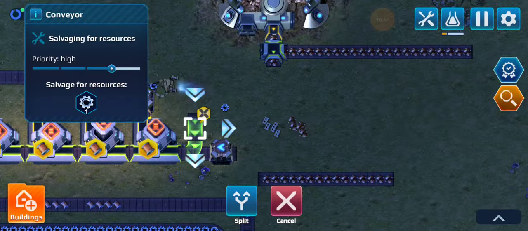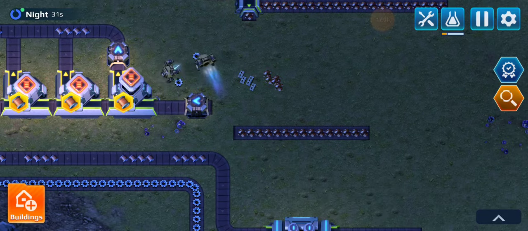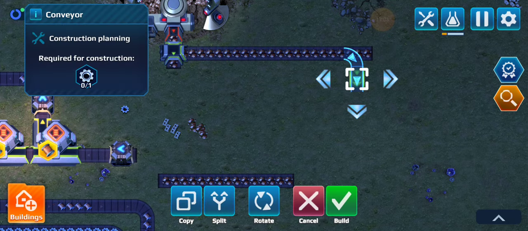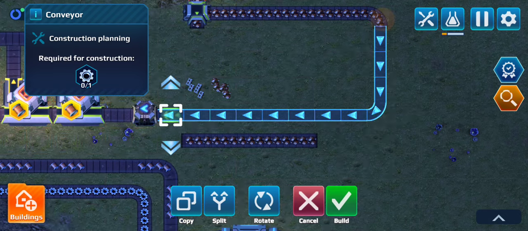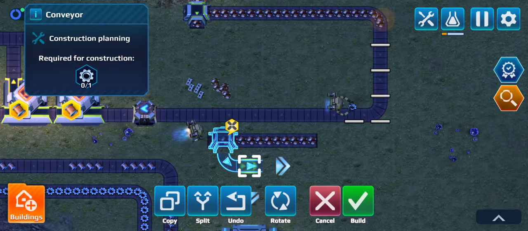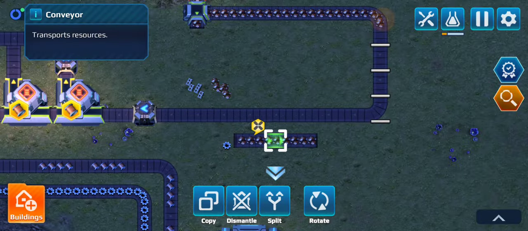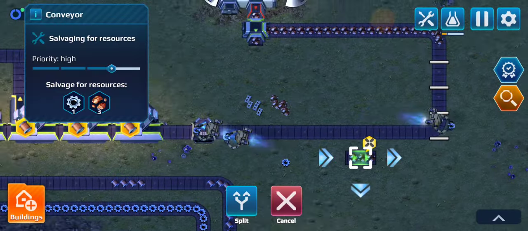Dismantle. Be fine. Then we're gonna go here. We're gonna go down, right across. There. Dismantle. Okay, now we're gonna move this.